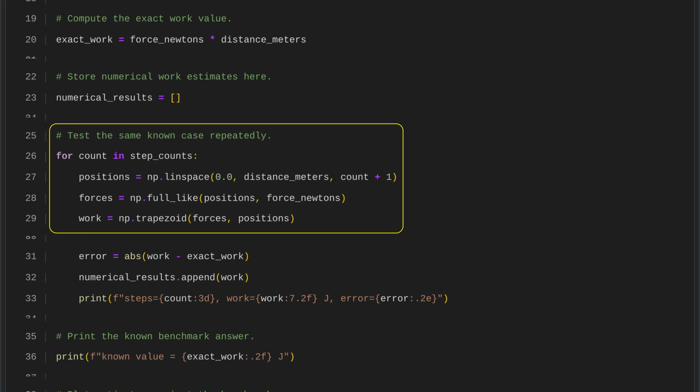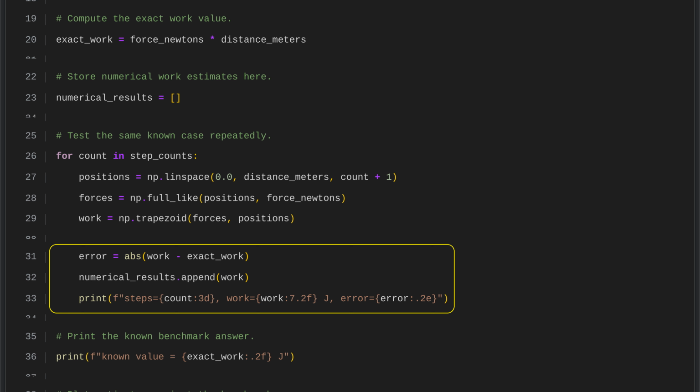The process tests different numbers of integration steps to see how they affect the work calculation. For each step count, evenly spaced positions are generated from 0 to the total distance, and a constant force value is assigned at each position. The work is then estimated by integrating force over distance using the trapezoidal rule.